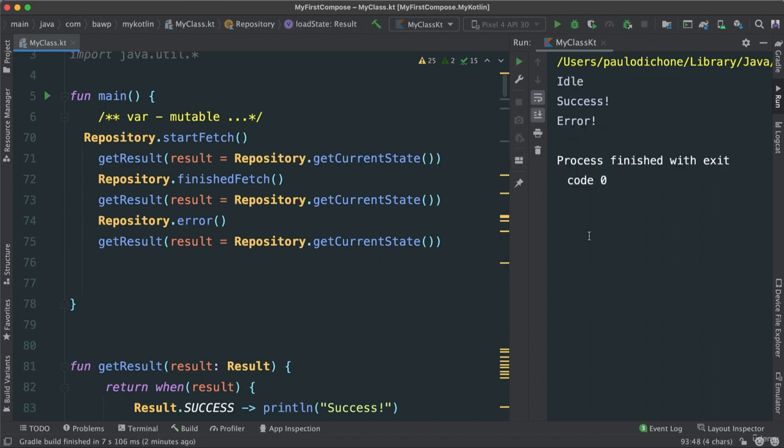So we're able to pull together a very simple state machine, if you will, because we are controlling the state of a process, of a fictitious process that will allow us to go and fetch something from the internet, an API or somewhere, or a database. It doesn't matter, right? So we start from a state idle and then success, error, but we are passing through this process, these states as they change.